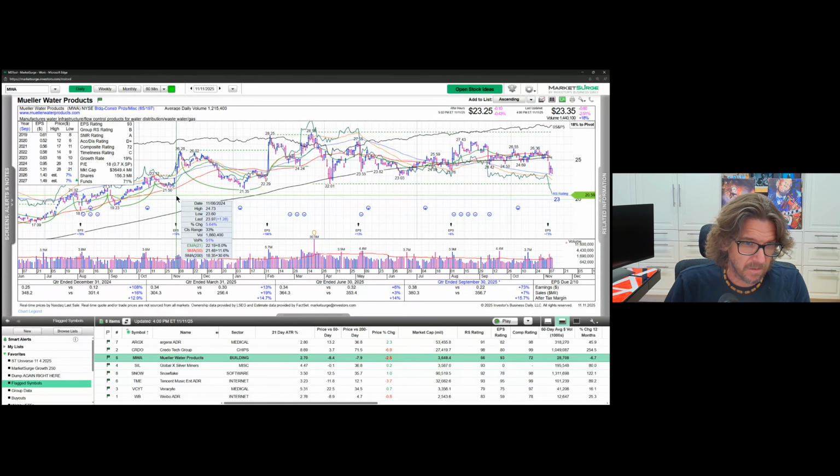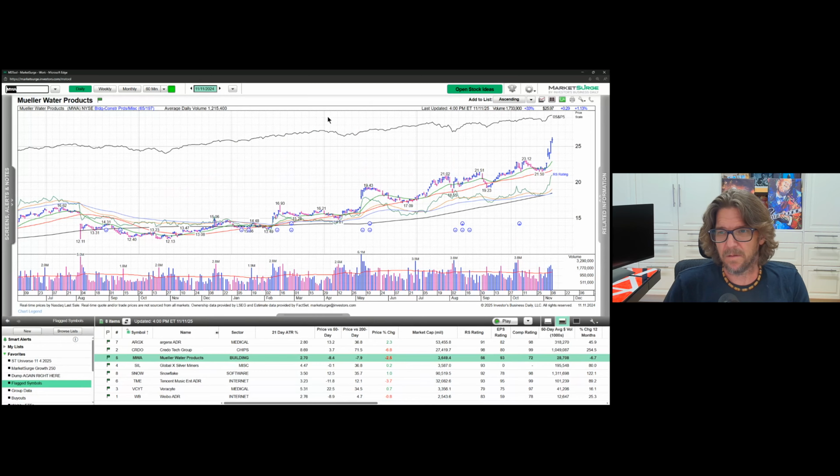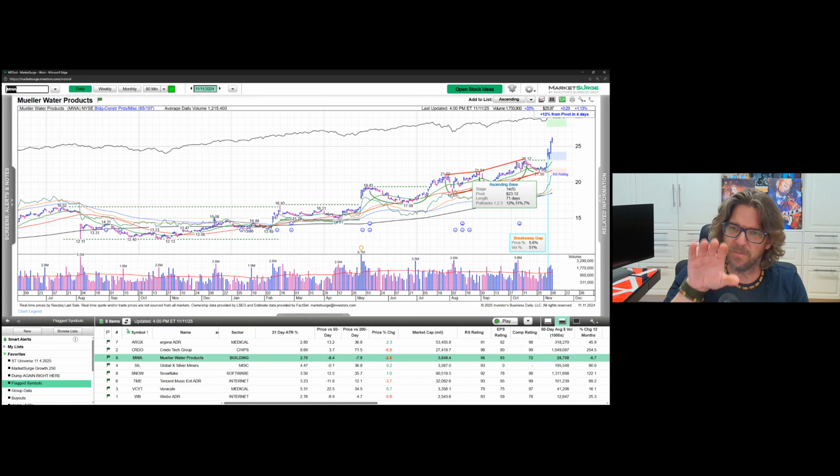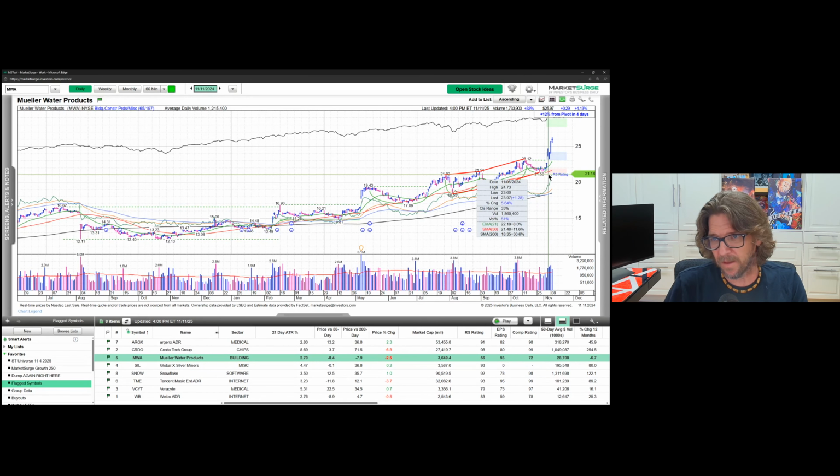Okay, so let's go to this one here, 11.6. Okay, so here's our ascending base, 12, 11, 7. That's much more normal. One pullback, two pullbacks, three pullbacks. And notice this is more on your normal side where you've got this move up. You can even do this little drawing, and it should be ascending like that, not like the last one, the Credo that we were looking at. And there's your pivot, and it happens.